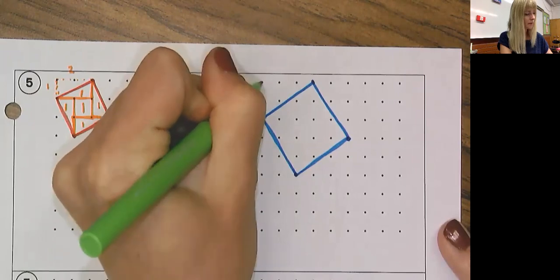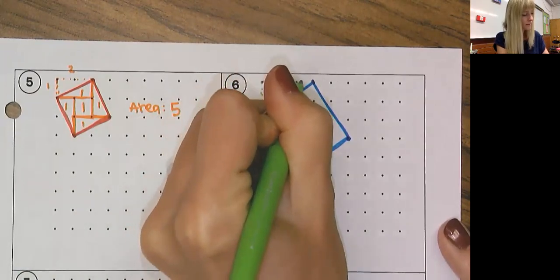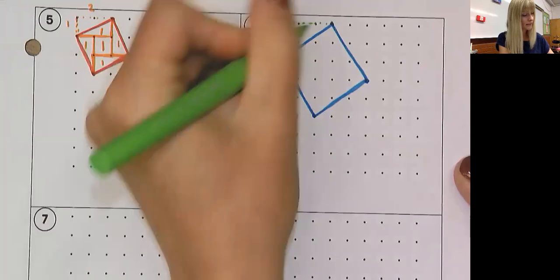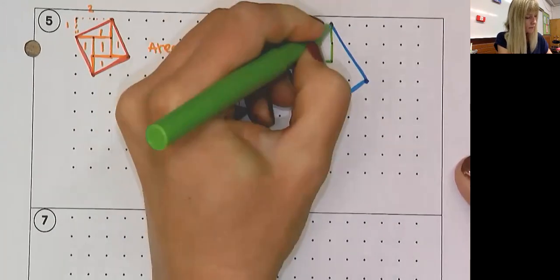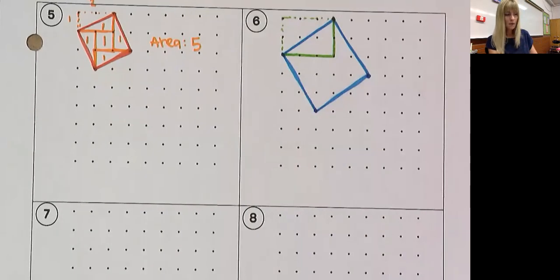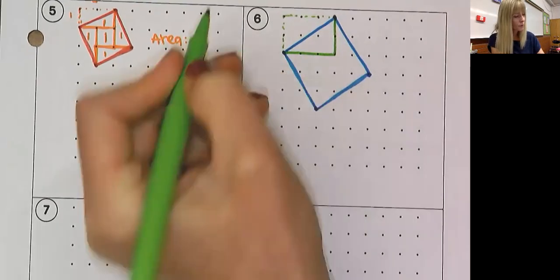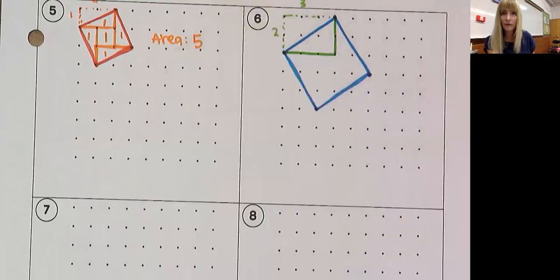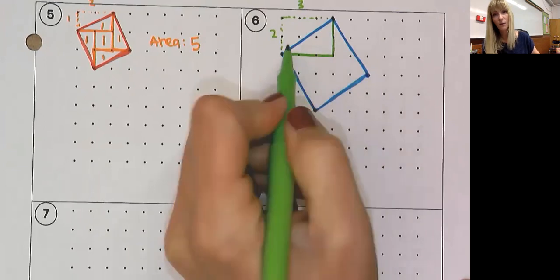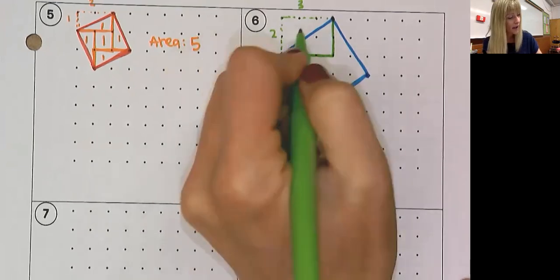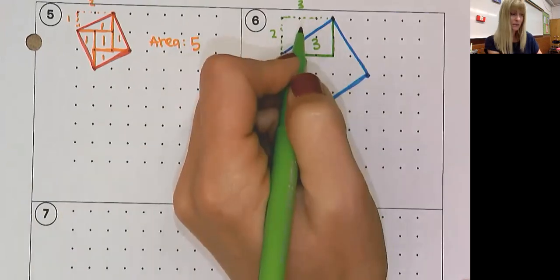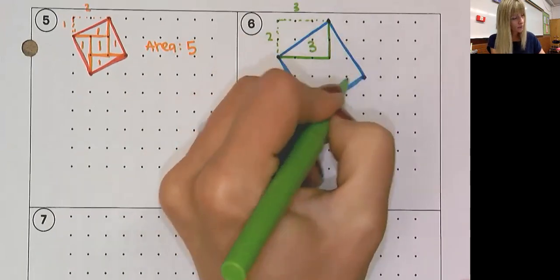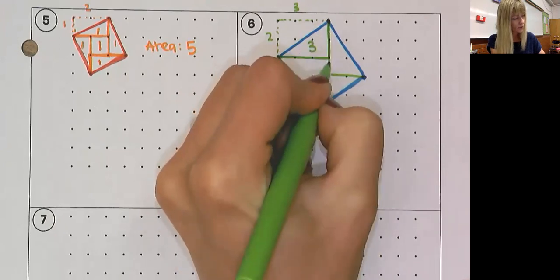So here's the rectangle movement, right? I'm going to flip that inside. I'm going to flip that inside. The overall rectangle would be 2 by 3. 2 by 3 is 6. Remember, I only want the triangle part that's actually in my square, so that's half of it. So half of 6 is 3. That means the area of that triangle right there is 3. Here's the other 2 by 3 movement. I flip it inside. Here's my 2 by 3 rectangle.